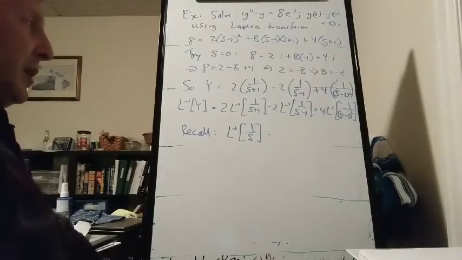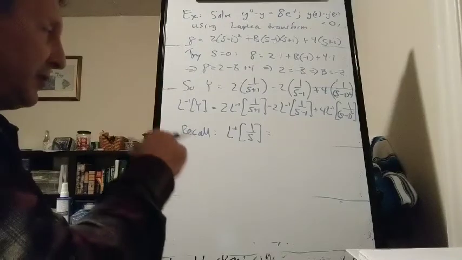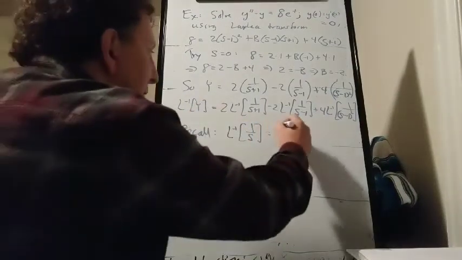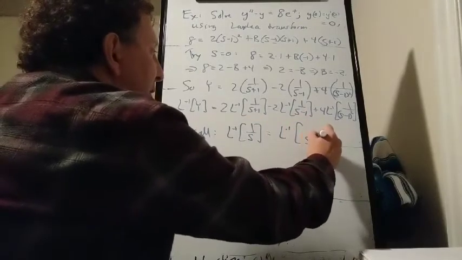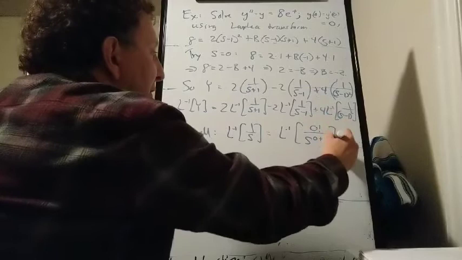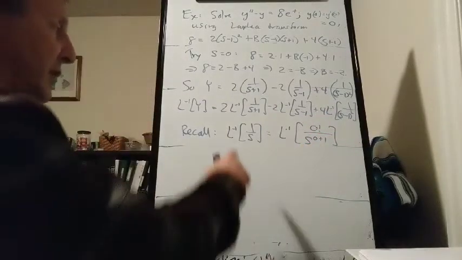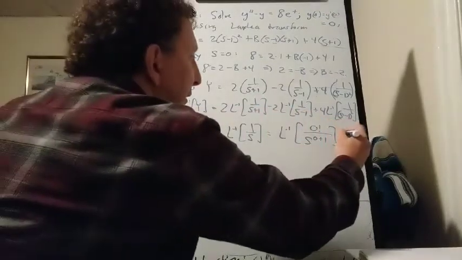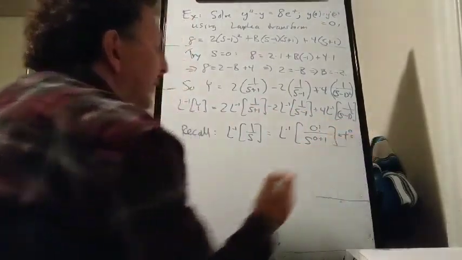So this is hopefully factorial over s to 1 greater power than the factorial is. Down here we have s to the 0 plus 1, and 0 factorial is 1. So this is exactly the form we want. 0 factorial over s to the 0 plus 1. So the inverse Laplace transform is t to the 0, which is 1.